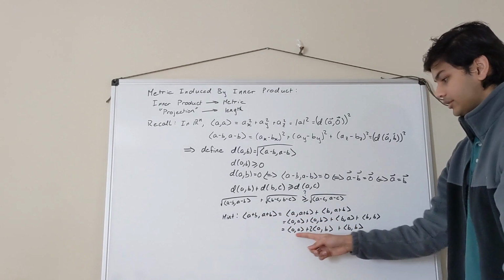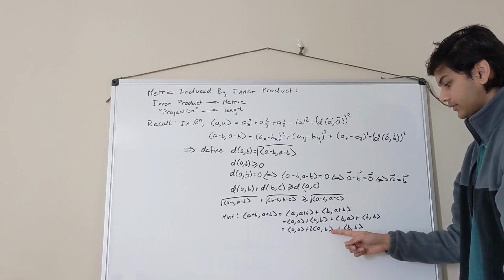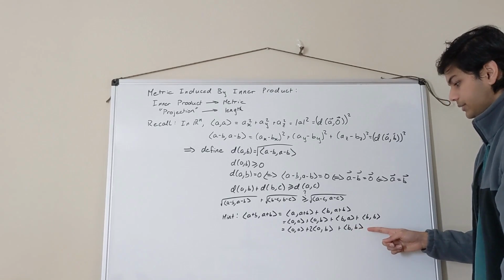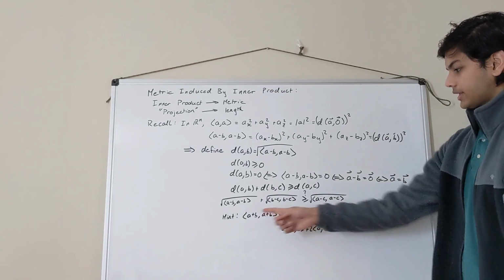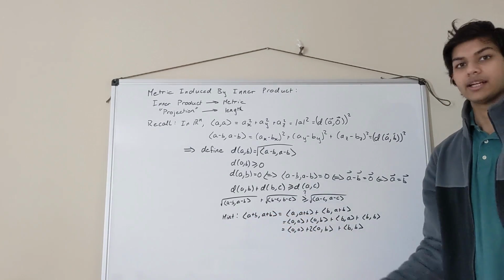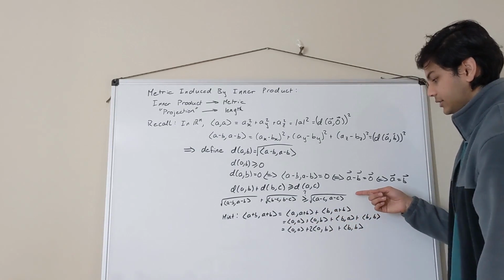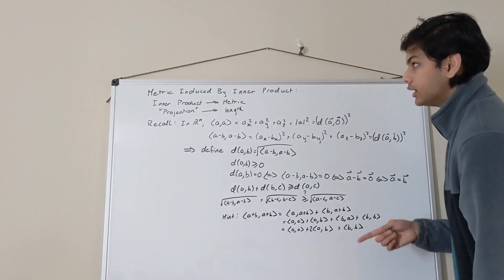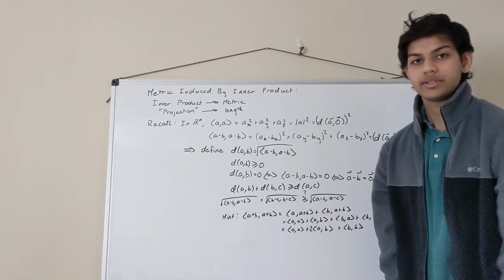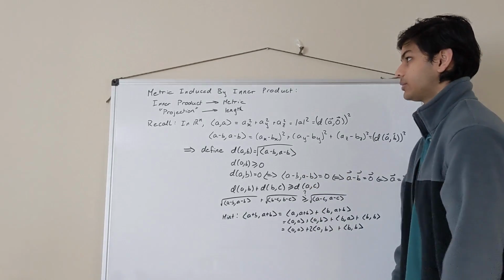So then that means that this quantity here is the same thing as the inner product of a with a plus 2 times the inner product of a with b plus the inner product of b with b. And so if you replace a plus b with a minus b, you can derive a very similar relation and use that to prove this triangle inequality. So yeah, that's all I want to say about the metric from the inner product.